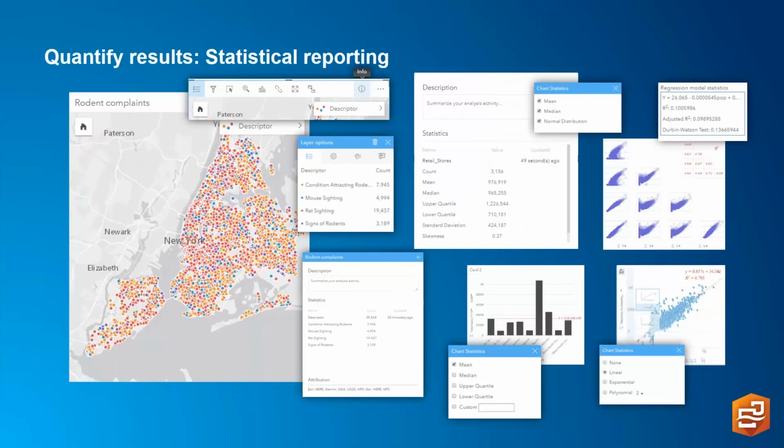If you're looking at a scatter plot, you might want to be able to look at the trend. Maybe it's logarithmic, maybe it's linear. You may want to be able to do a regression analysis and look at the R-square. So in this case, regression analysis is an ordinary least squares.